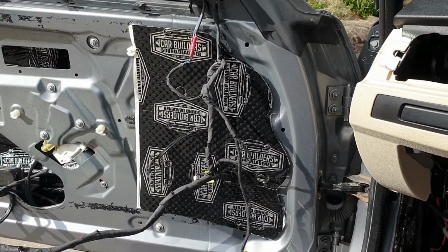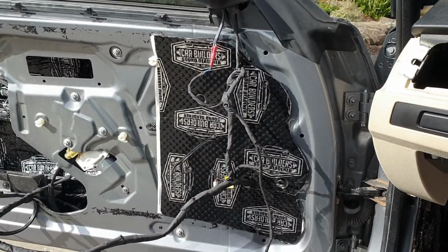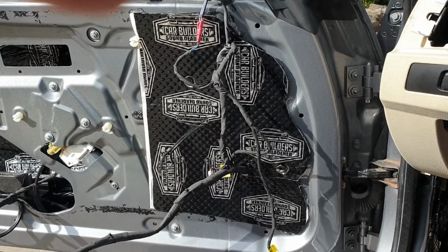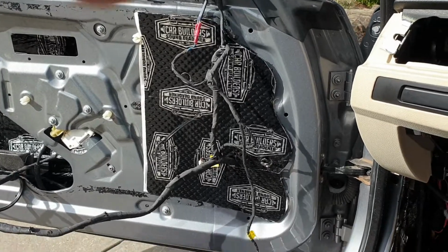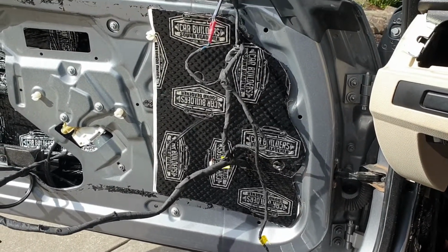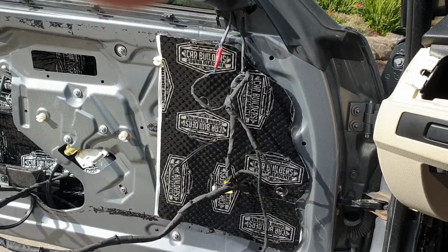Okay, so I got the first sheet of sound dampener cut out and just doing a test fitting, and as you see, it fits pretty well. So I'm going to now stick that down in place and apply the next sheet of tracing paper.